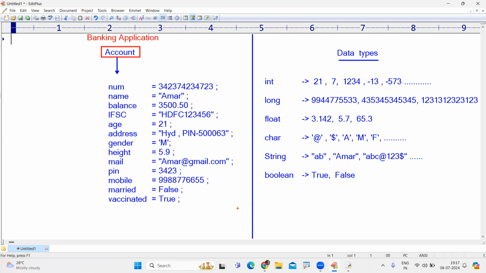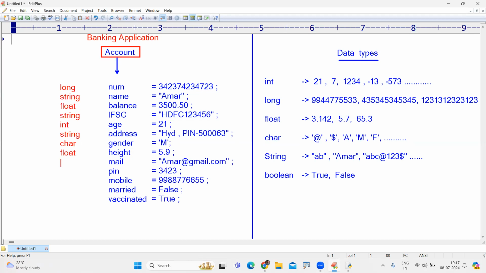Okay, next. Based on those, we are writing the data types. Number is a long type. Name is a string type. Balance is a float. IFSC, string. Age, integer. Address, string. Gender, single character.